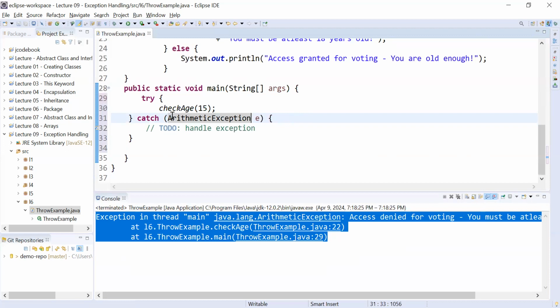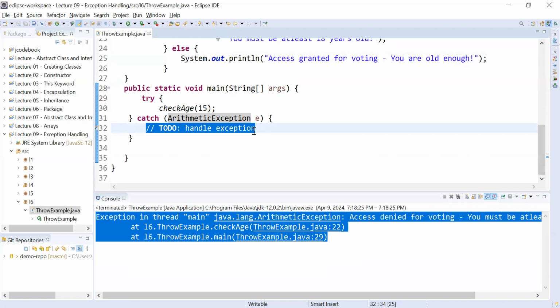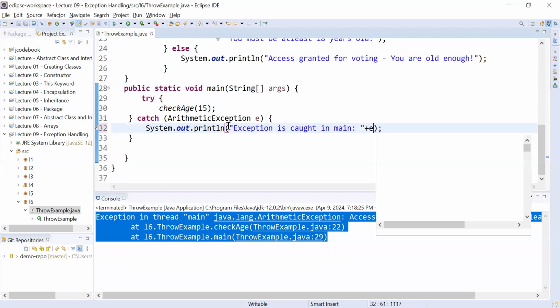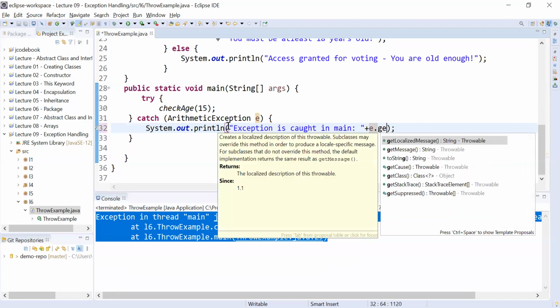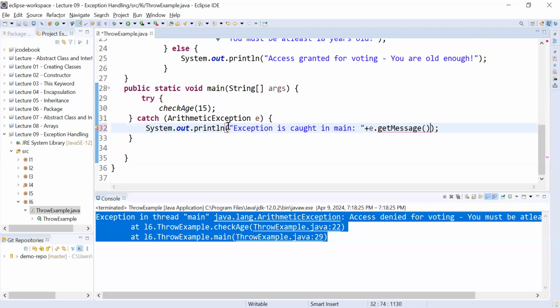And here we go. You can just add some statement using a System.out.println statement, where you can display a simple message, for example: exception is caught in main function, or you can display the information of this exception using e.getMessage().